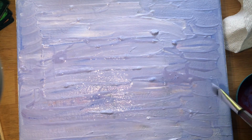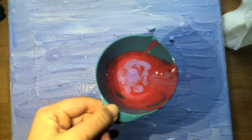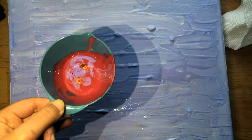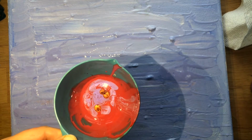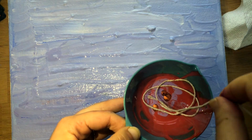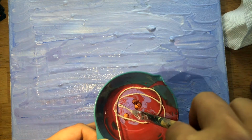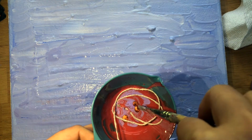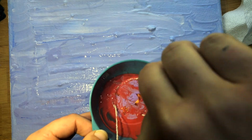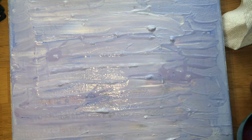So my canvas is wet. Now I'm gonna get my paintbrush or my string ready. I'm gonna be using the same color, the same paint, but I'm gonna drop some of this bronze into it. I'm gonna leave them just drops. I'm gonna take a new string. And you could play with a totally different type of string, getting it in there. I'm trying to get it to hit those bronze spots. You may have to use a paintbrush to help it. Touch it up against the side just a little.